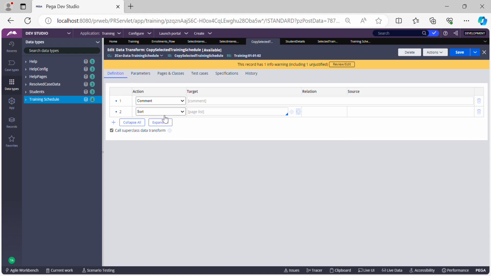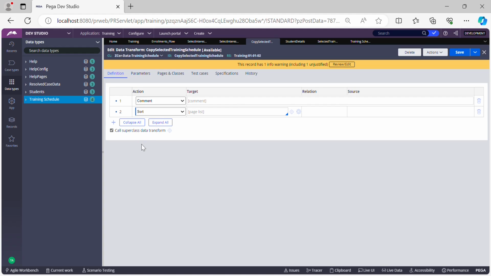Similarly, if you want to comment, you can use the comment action. This rule will not be executed. This is more from an understanding perspective. When we add meaningful comments, anybody else who opens this tool and wants to understand what exactly we are trying to do in this particular rule will be helped by the comments. That is the purpose of the comment action.